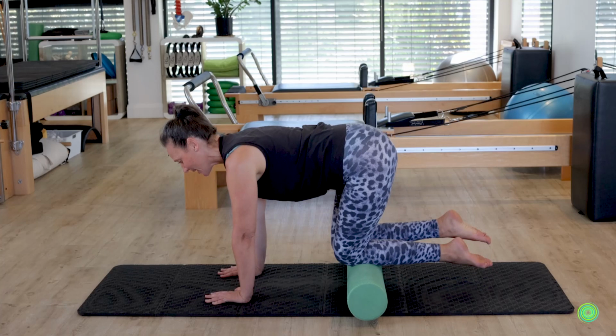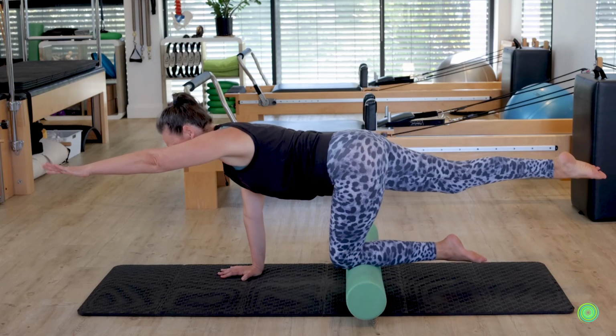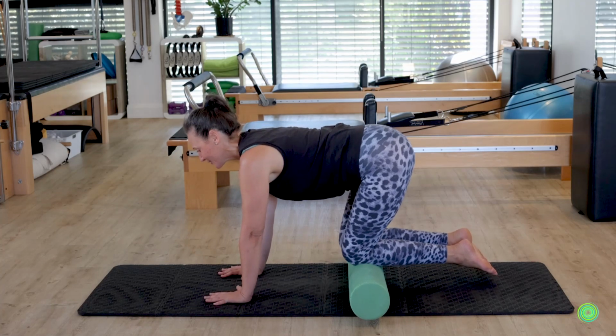This is not one of those times where you want to throw that leg all the way out behind you and up to the ceiling. It's more of a reaching with fingertips and toe tips to the opposite sides. All right, so that was phase 1. Stay with it if you need to. Here we go for phase 2.